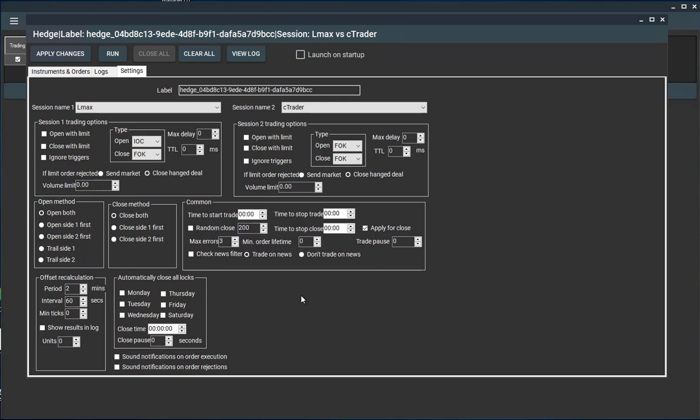The minimum order lifetime sets the minimum lifetime of arbitrage situations. And the trading pause is the minimum pause between entering orders on hedging pairs. So order lifetime is the lifetime, and trading pause is the difference between opening up orders on the pairs. And this is set in seconds, and it is set for each pair separately.